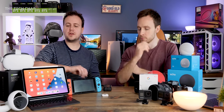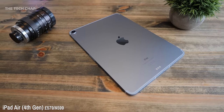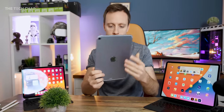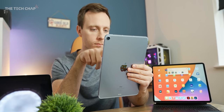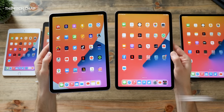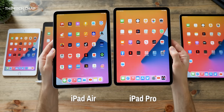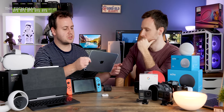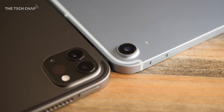My first one I'm going to go for is the new iPad Air fourth generation, because this just came out — it's a very recent refresh. This year is a big change. In the past, the iPad Air has taken the design of the lower-end iPad and just added in a few extra features. Whereas this one is much more closely related to the iPad Pro. This gets all the good things you get with the Pro, like the new squared-off design which is really, really nice. If it wasn't for the camera module on the back, I would have a hard time telling the difference between that and the Pro.